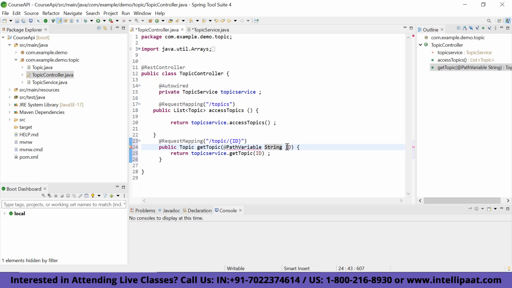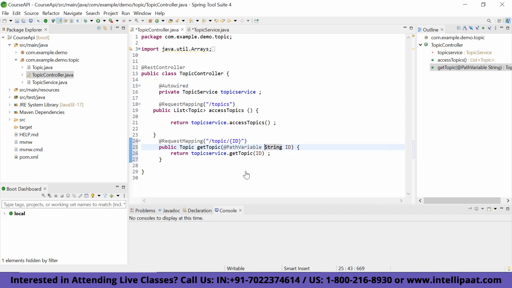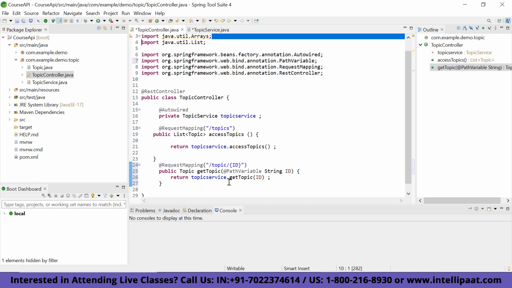Now all you can do is click on import PathVariable and it will get imported. You can see here from the web.bind.annotation library we have just imported our PathVariable. It seems pretty simple and solved our problem.